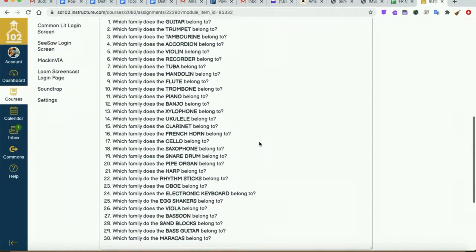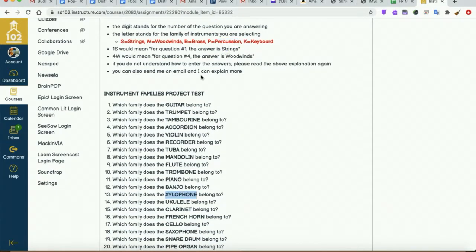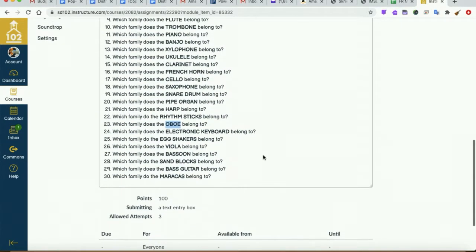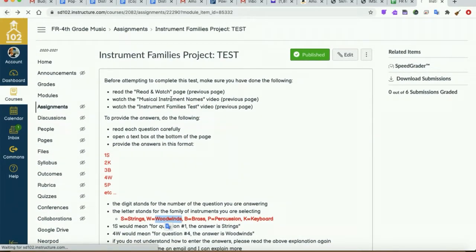And then after they do this, they have to complete the test, which is down here. And here's some text directions. This is the actual test, 30 questions in there. Very simple questions. Pretty easy test. What family is the guitar in? Obviously strings. What family is the trumpet in? They would know that it's brass. The tambourine is percussion, and so on and so forth. Xylophone is percussion, and oboe. Sometimes the kids go for it, they call it a hobo. It's an oboe. That's woodwinds, of course. So they would go down here and give me the answers, and that's the end of that.